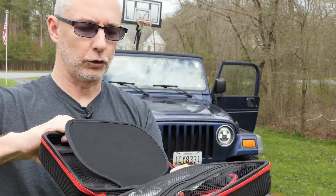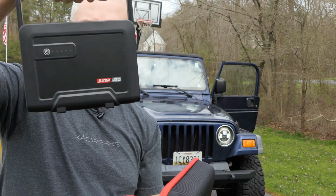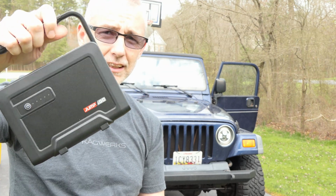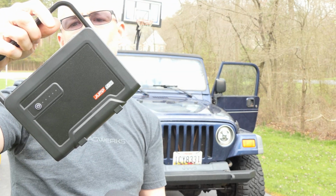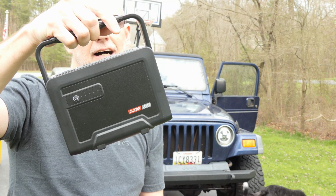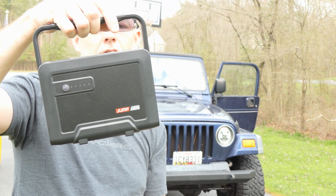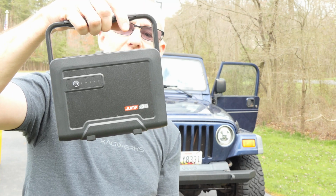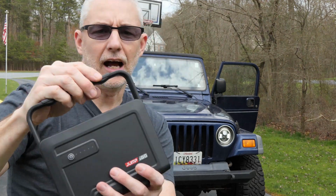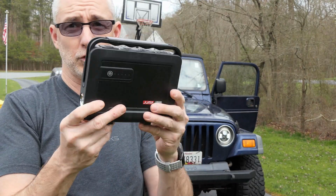The other thing that really struck me about it is how small it is. It's a tiny little guy, but it's got a 24,000 milliamp battery, and it has a start current of 600 amps and a peak current of 1500 amps.